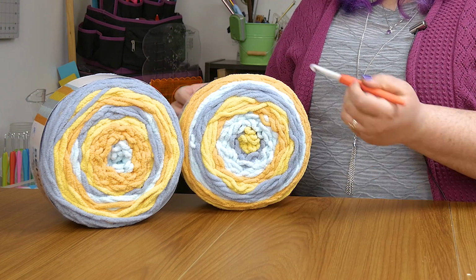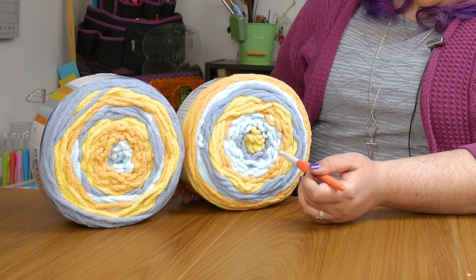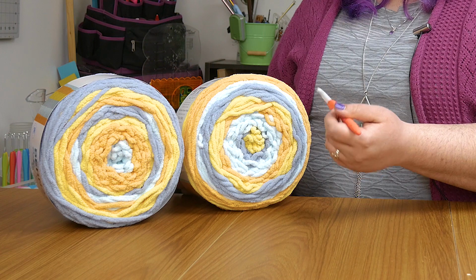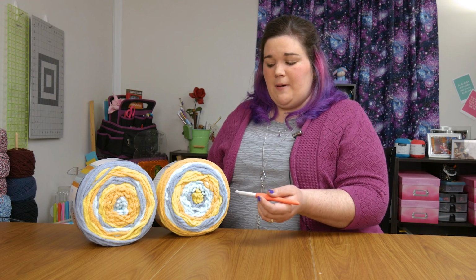Because this is a striped yarn, I'm going to have to do a little bit of planning before I get started. As I work, I'm going to have to change from one ball to the next, and because of the way that this yarn is produced, they don't stop and start each ball in the same spot. So I'm going to be working from the outside, because when I work with my yarn, I travel with it and it comes with me all over the place. If I work from the inside, this ball is going to collapse on itself and become a big tangled mess. If I work from the outside, it's going to stay nice and tight and a lot easier to work with.